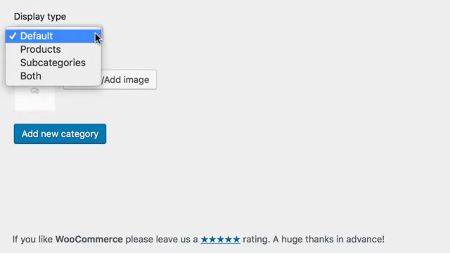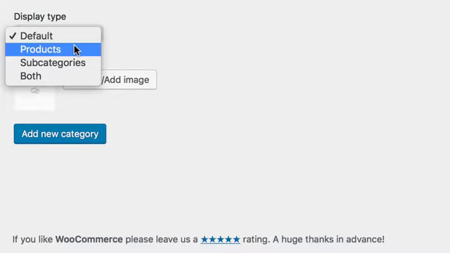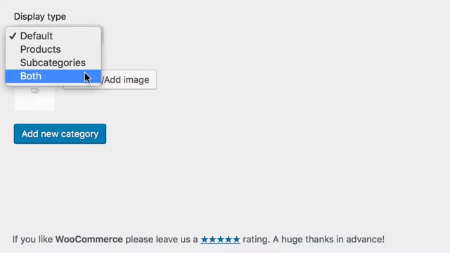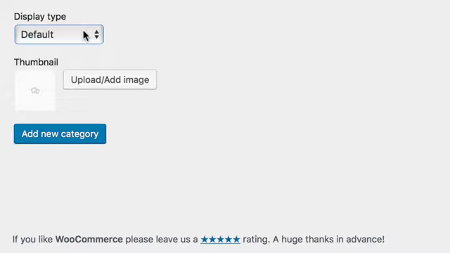Depending on your setup and theme used, the category description is often shown to customers if they browse products by categories. The display type lets you choose how to display your categories to customers. The options being default, which uses the default category display setting from within the products display submenu settings. Products, which will show all of your products. Subcategories, only showing your subcategories within the main category. Or finally both, showing all products as well as the category thumbnails for the subcategories. Essentially an avenue to further filter the main category by showing the subcategory thumbnails.